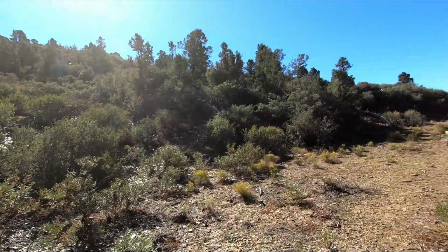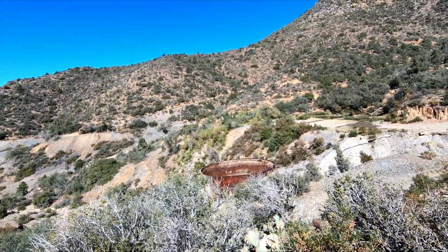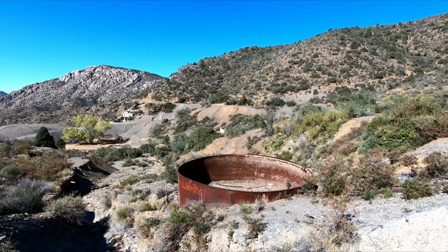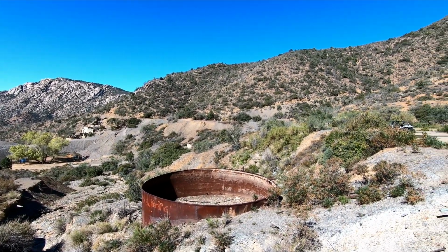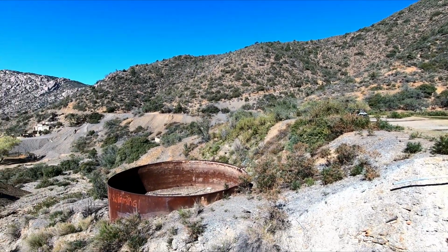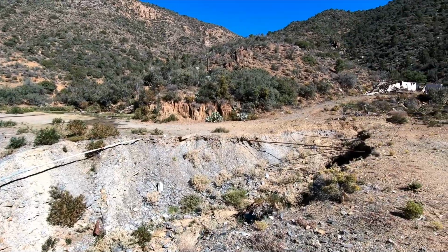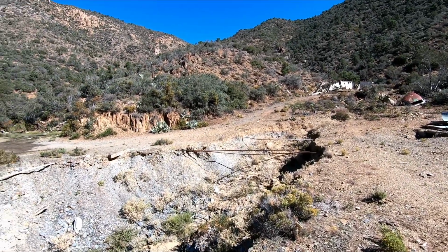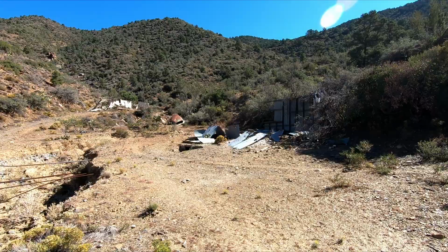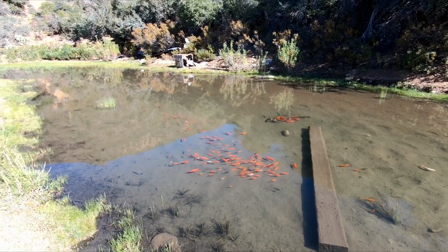Oh, there might not be anything up here, really. Big old tank. No swimming. I bet not. Yeah, don't do that. Acid. No water in there. You know what? I bet they were pumping water from this pond or this natural spring down into here to collect it, and then you can see the other pipes going out, so it was gravity fed. And then you have all these pipes back and forth here, probably again from the natural spring over to like the watershed area. Their platform. So this is the goldfish pond.